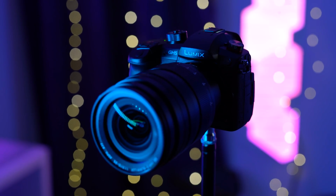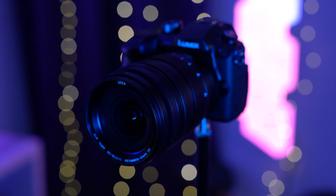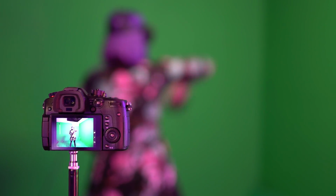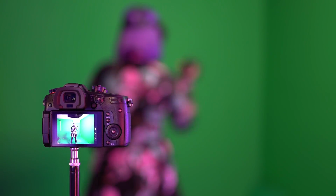Now, if you are shopping for lenses, I've had to learn this a little bit as well. So this is a 10 to 25mm lens. The 10mm part is how wide it goes, so the smaller that number is, the wider it is. I quite like this setup because I have a lot going on in the background, and I kind of want to capture it all. It also works really well for my Beat Saber streams because I want to be able to capture my whole green screen area. So that's where the wideness comes in handy. You can choose a shorter one, but then less of your background will be in.